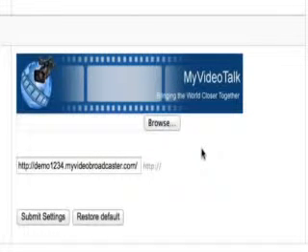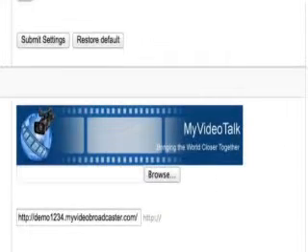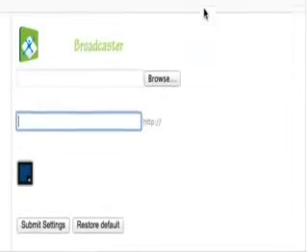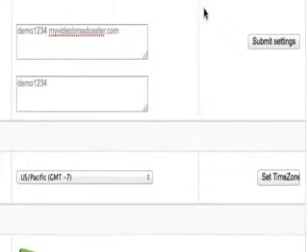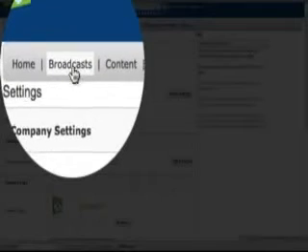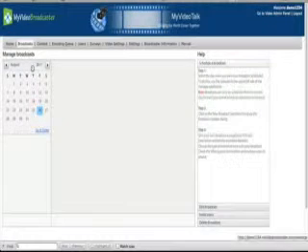You simply choose a graphic other than the default ones that are in here, hyperlink those to wherever you want, and then click Submit Settings after each of those are selected, and you're all set. You don't have to do all these other things. The one thing that you have to do is change the time zone setting so you're in your current time zone.